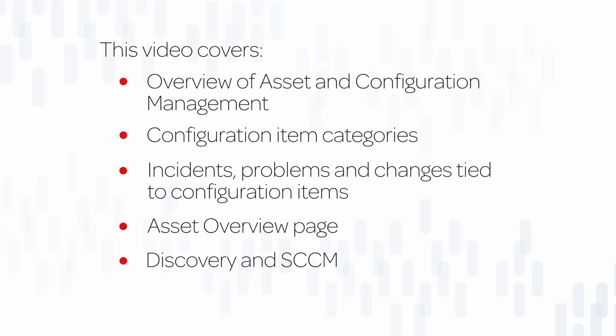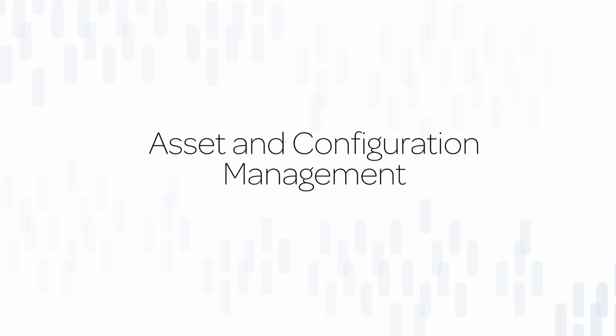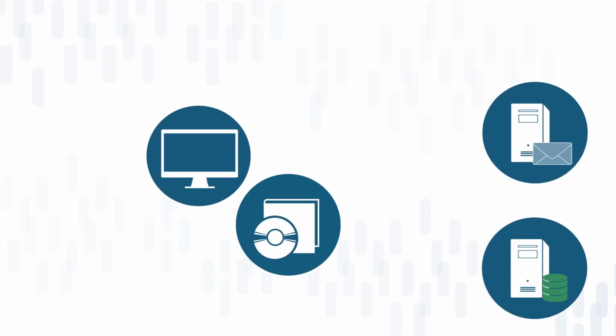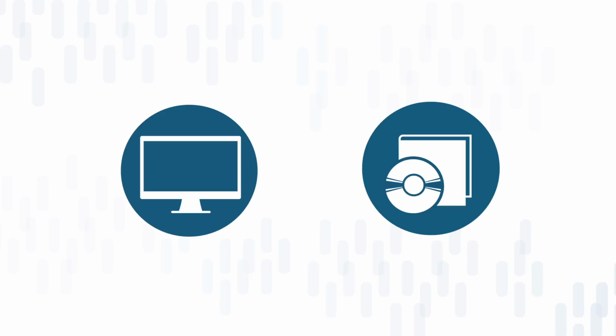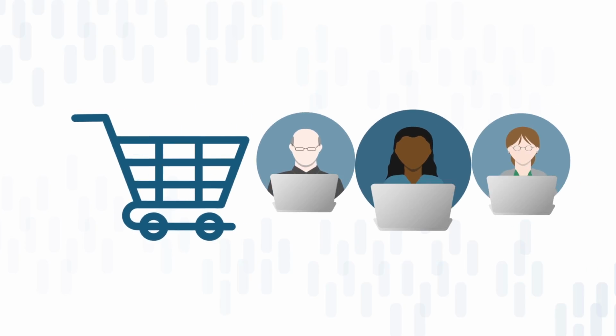This video provides a broad overview of asset and configuration management in ServiceNow Express. Asset and configuration management in the Express platform lets you manage company property and IT infrastructure or services. Managing company property, such as computer equipment and software, helps the organization with procurement and finances and helps users obtain what they must have to do their job.